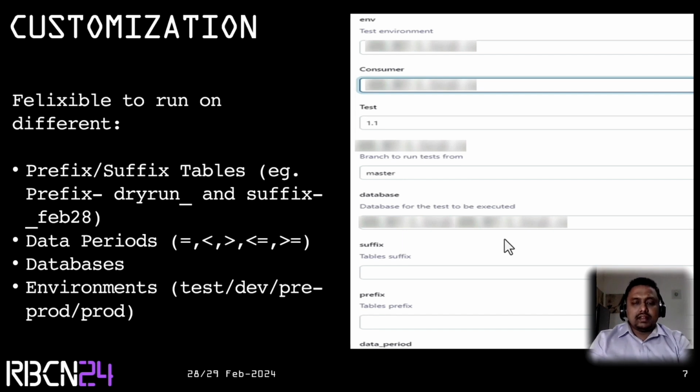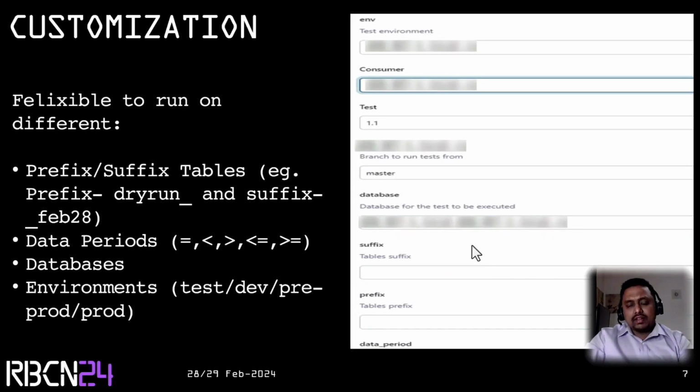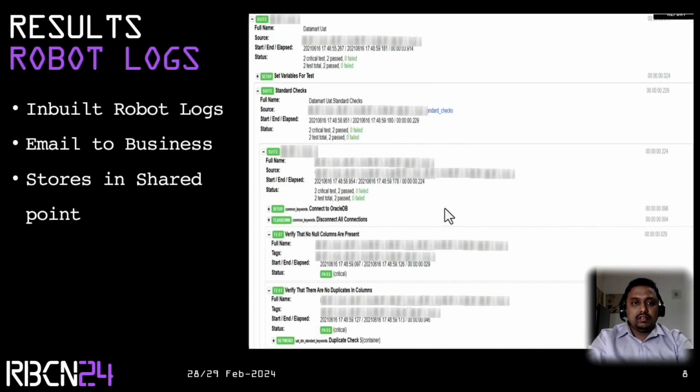So we have made test, development, pre-production, and production the environment options. And all these variables get passed from the Jenkins parameters, as I showed in the screenshot, and are then passed on to the Robot suite as runtime arguments. In this way, we were able to flexibly run for a wider range of business purposes. There are still more customizations that we did with the parameters, but I have listed only the key ones. Finally, the results. Robot has its inbuilt result generation feature.